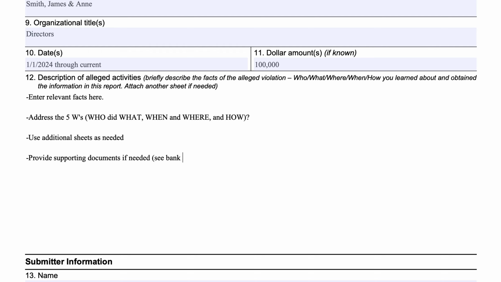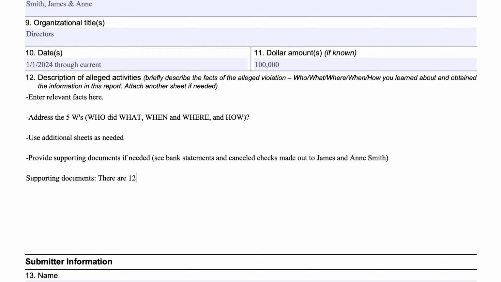See bank statements and canceled checks made out to James and Ann Smith, for example. So if you have supporting documents, I would at least make a note and say, supporting documents.